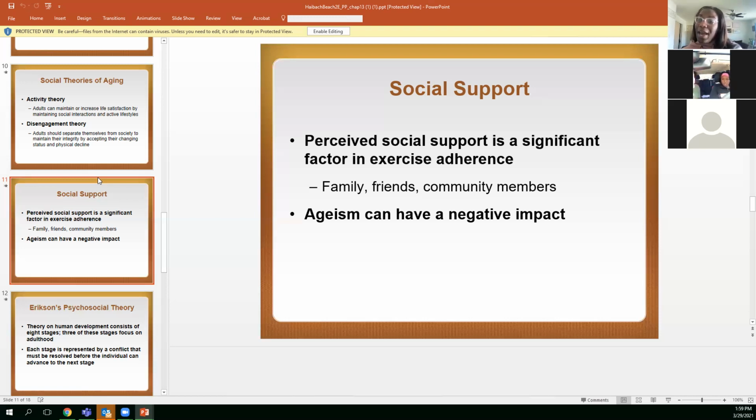It can have a negative impact, especially let's say you're working with clients, right? You're working with clients and they're 50 years old and they already got a host of issues, but they're still alive. They're still on their 2 feet. You don't want to discount them if they still on their 2 feet. So it's so important for you to be mindful of those things. And as far as social support is concerned, sometimes for that 50-year-old who might be your patient, you might be their only support system.